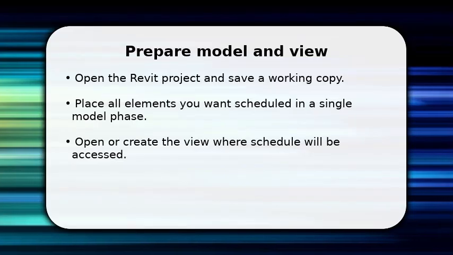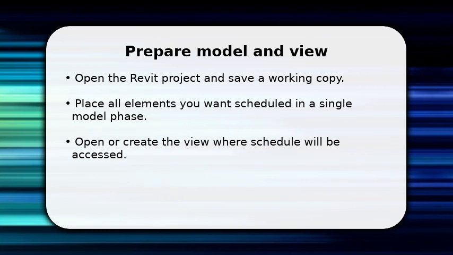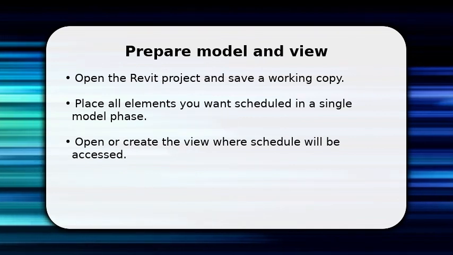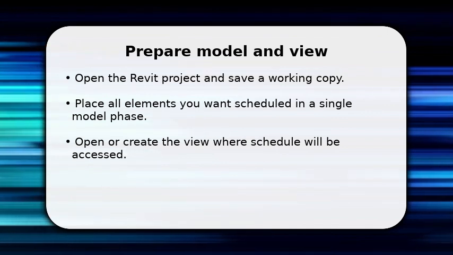You start by making sure the model is ready. Open the project and save a working copy so changes are reversible. Once done, confirm elements are in the same phase and properly categorized. This ensures accurate counts. Open the view where you will access the schedule tools. Now you're ready for the first actionable step.